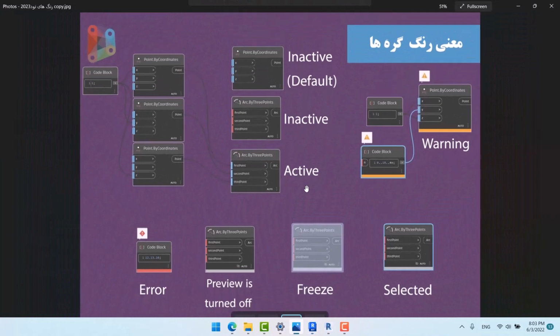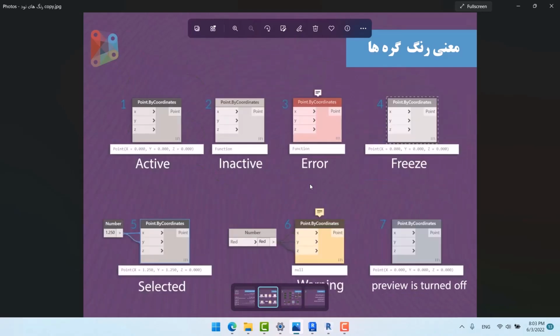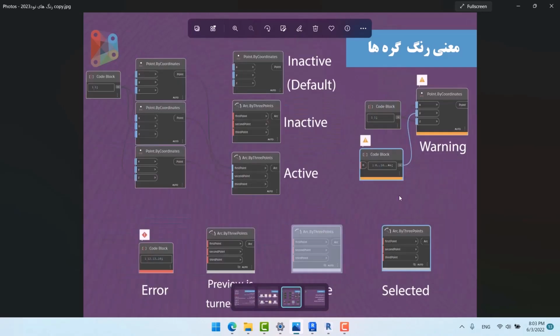Alright, if you agree with me, let's review all of it. And fortunately or unfortunately, we should go to the previous version. These graphics are different in the previous version. Warning. Warning was a node that, through the inputs that we gave it, it can work.